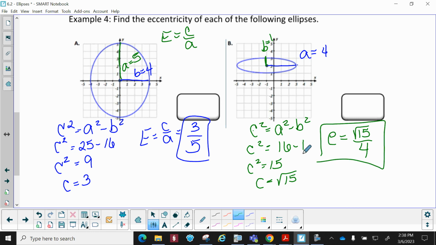There you go. We can come up with a decimal here, square root of 15. I guess I could have done that with a 3/5. I just usually leave things as fractions, but square root of 15 divided by 4 is about 0.968. So really close to 1, and we can see it's definitely more elliptical. Here, 3/5 is 0.6. 0.6 is not as close to 1 as 0.968, so it's a little bit more circular. Still looks elliptical, but a little bit fatter.